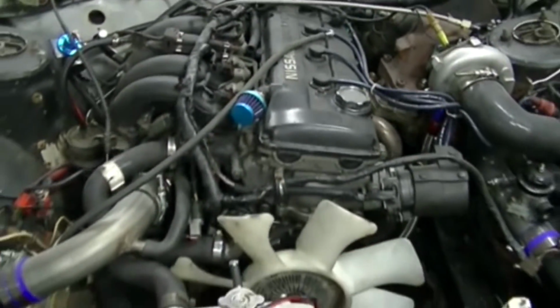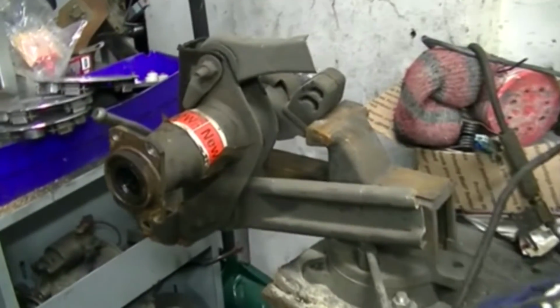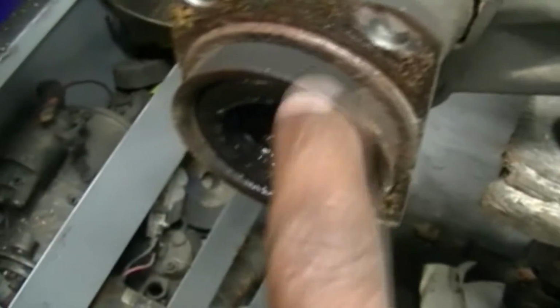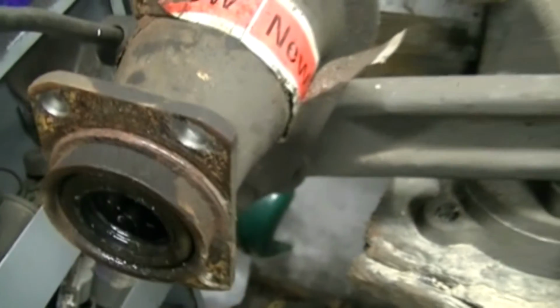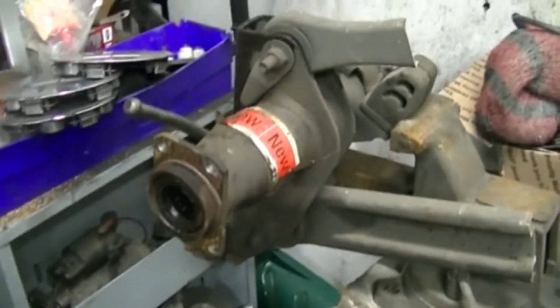Let me get back to these brakes. I'm really trying to sit and figure this stuff out, man. And really, it's easy, but I got to do some delicate grinding because right here, I want it to sit on that properly. I can make it work, but I want it to sit properly. So I got to grind just a little bit at a time. You'll probably see it in the video.